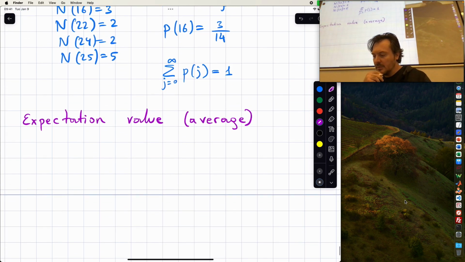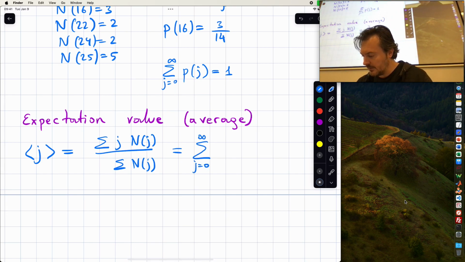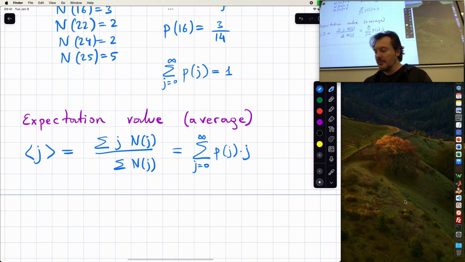Okay? So, you have a distribution of people with different ages. What is the average value or expectation value of age in general? How would you find it? You would sum J with Nj divided by sum of not J but Nj. In other words, it's sum over J equals 0 to infinity probability of being at age J times J. Did you get this? Do you have any objection? If it's perfectly clear, we can continue.